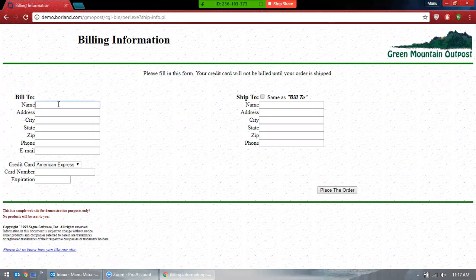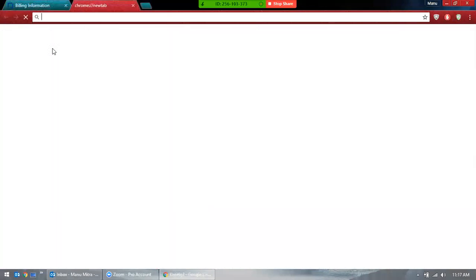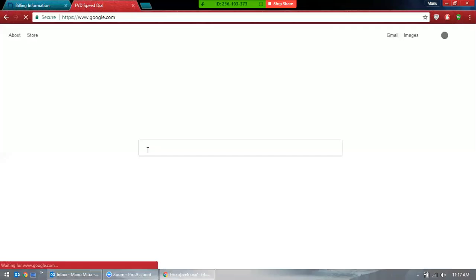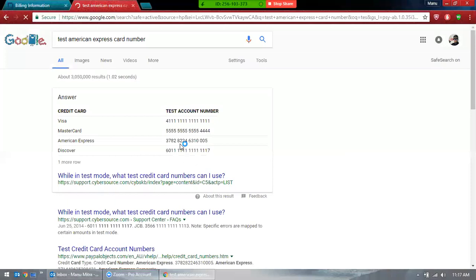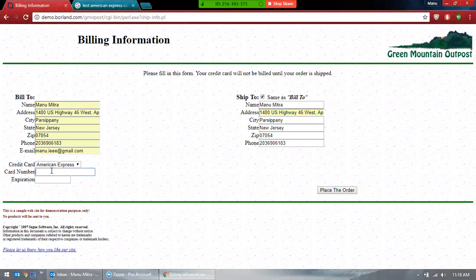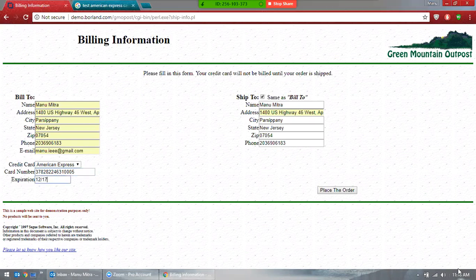I need to fill in all this information. Let's say I fill it all in and want to give my credit card number. I'll use a not-real credit card number here, obviously American Express. For the expiry date I'm giving 2017, since we have one month, so we can use this.